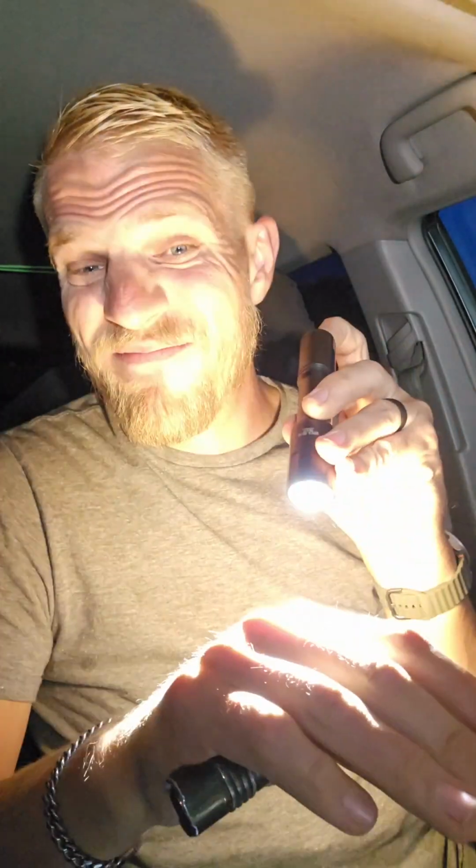And the Streamlight Protect 2LX, it hit the bill exactly what I was looking for, what I wanted. And I didn't even have the cloud defense at the time, but this, it's a great light. It's bright, it's powerful, but it doesn't have the runtime. I think the rated max runtime, if I remember right, is something like 90 minutes. Realistically, the first 30 minutes are great. After that, it starts stepping down fast.